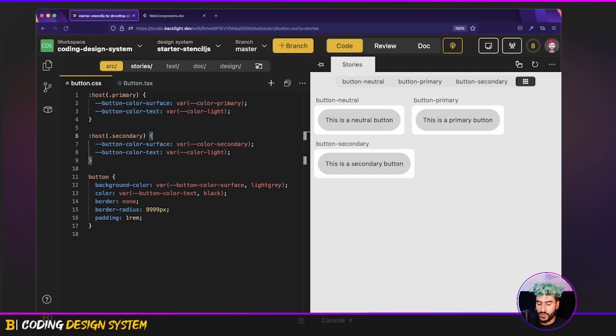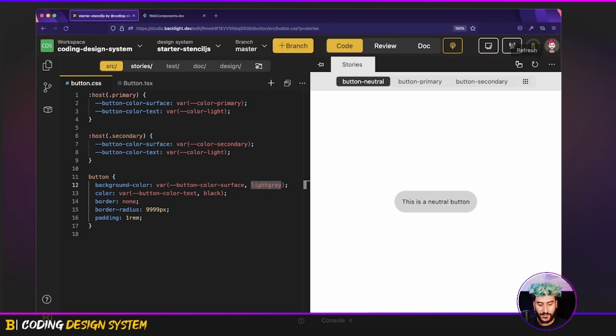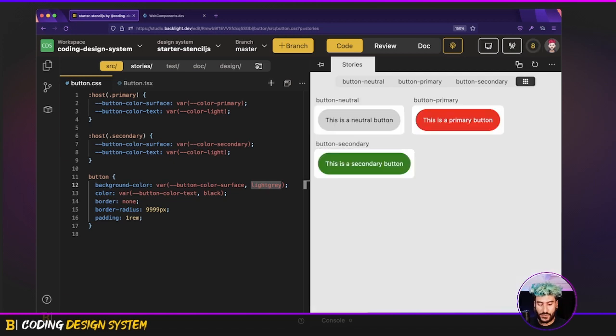By doing so, if the value is declared, then I can use it. If it's not, then we fall back, thanks to the CSS custom property syntax, to a default value like a neutral version, light gray and black, something like that. So if I refresh my example, my button is neutral, my primary button has the primary color and the secondary button has the secondary one.